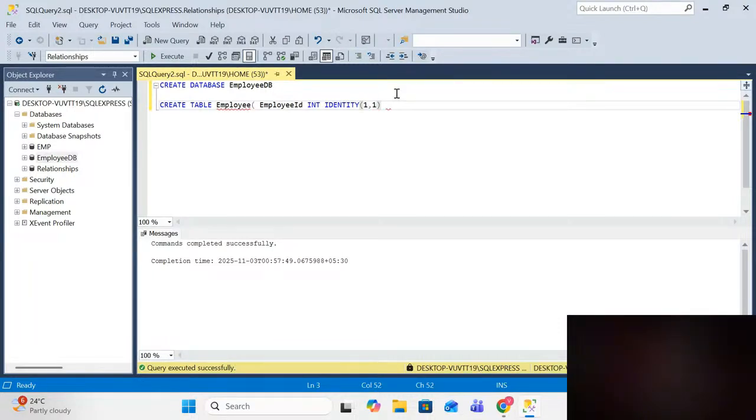So starting from 1 and the difference is 1. If your starting is 1 and the difference is 2, then the id starts with 1, then 1 plus 2 is equal to 3, 3 plus 2 is equal to 5. Like that it will auto increment, so there's no need to give the ids ourselves. And this is a primary key.